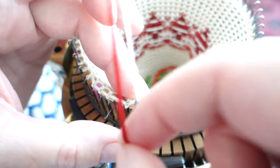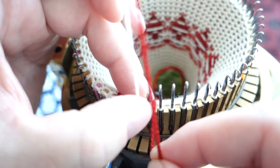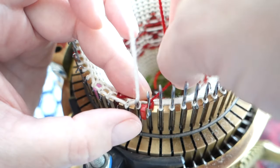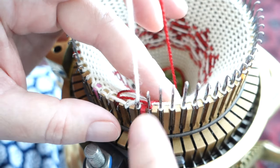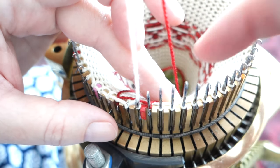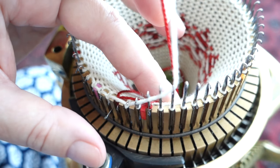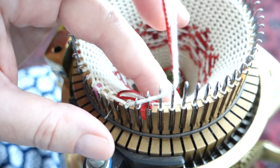This time we're going to come from the opposite side, so between the next two unknitted stitches. We'll go under the latch and to the back. Can you see that it's e-wrapped? Again, make sure that your latch is open. Hold the anchoring yarn in the cylinder just with your finger, and now we place the working yarn through three more needle hooks. So we'll get a total of five. One, two, three, four, five white stitches.